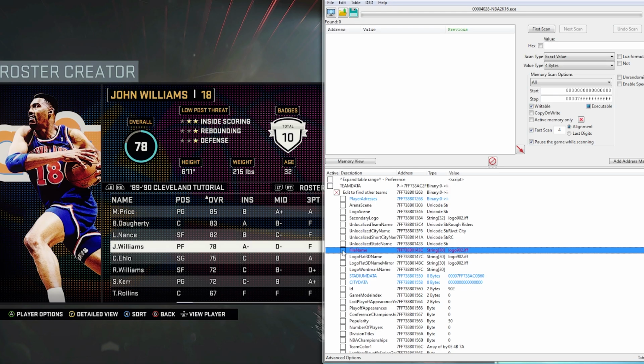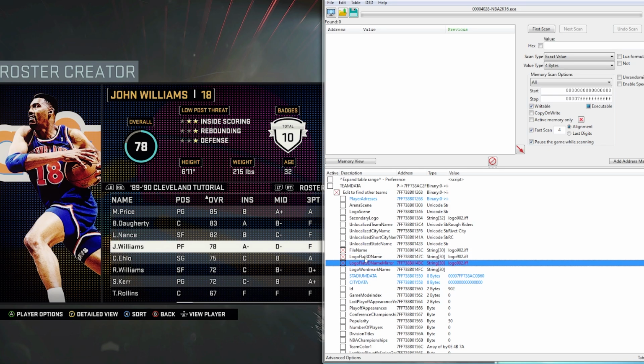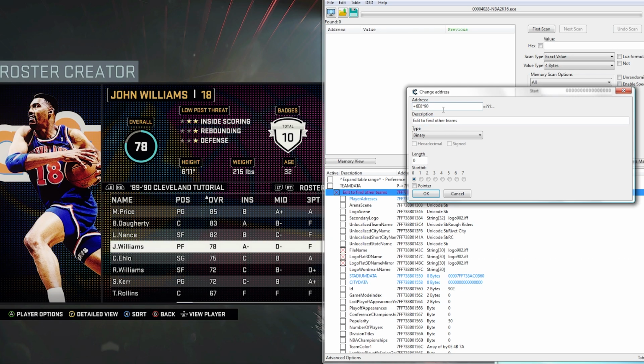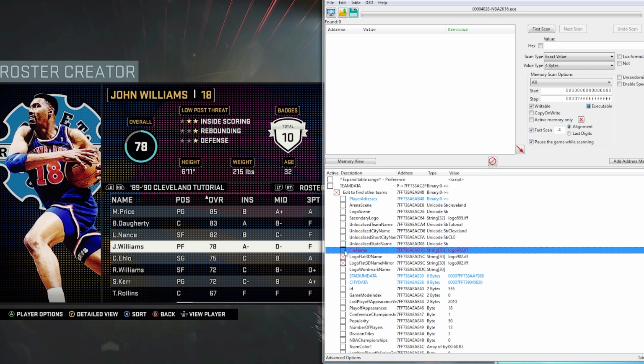And if you really want to, you would click in this box, which, what this box does in Cheat Engine, if you don't know, is whatever value's in here, it will keep no matter what, so long as this box is checked. So you bring it over to another team. We'll go back to the Cavs. You'll see it immediately changes its logos to Rivet just off of that.